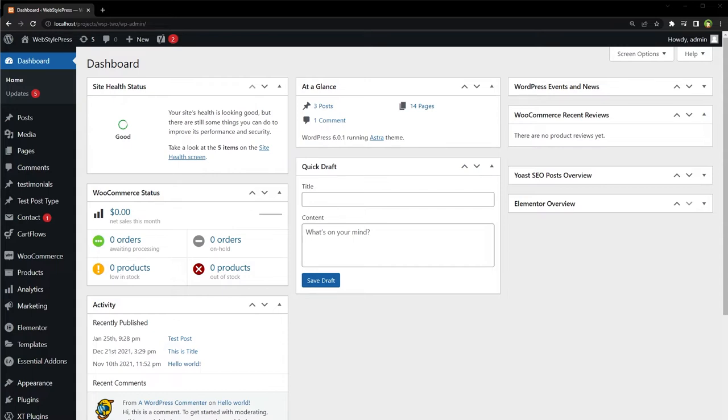Nope. By default, when you delete content from your WordPress website, regardless if it's a post, a page, a product, or any kind of post type, WordPress keeps the media files previously associated with it, even if after the removal of your content, they are not used anywhere else. Let me show you.